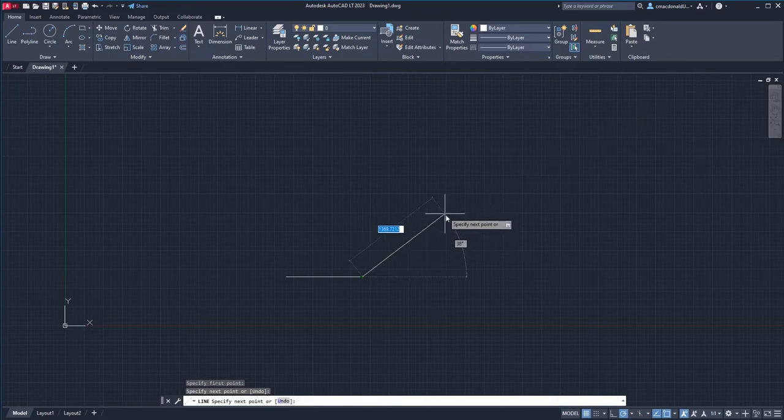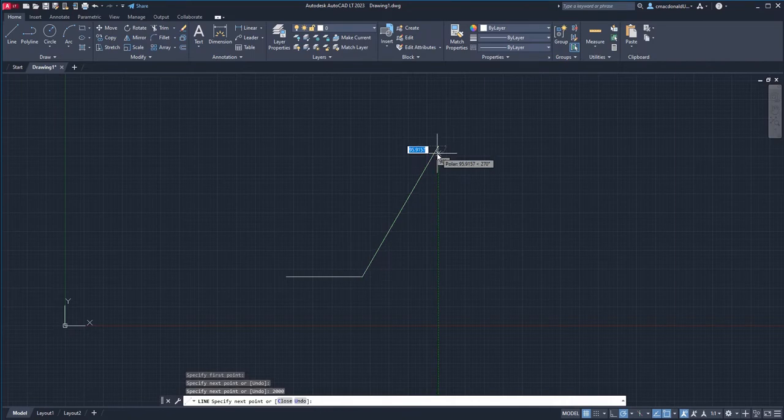Now I'll move it up to 60, and as you can see, it wants to stay along that tracked line of 60. So what I'm going to do is I'm going to type 2000, and that's going to produce a line that's along that tracking vector of 60 degrees and at a length of 2000 millimeters. Hit enter, and that's what it produces for us. And I'll hit enter again just to get away from this.